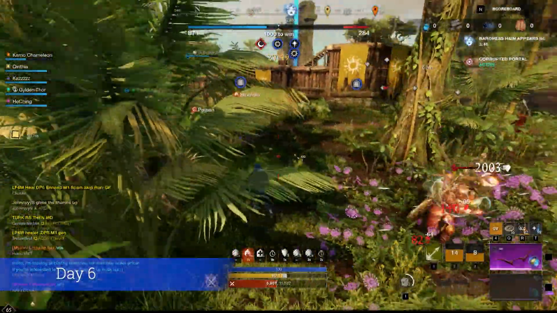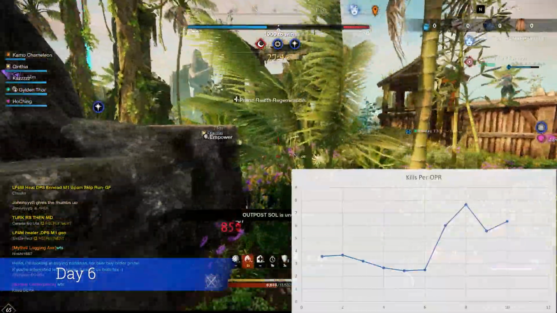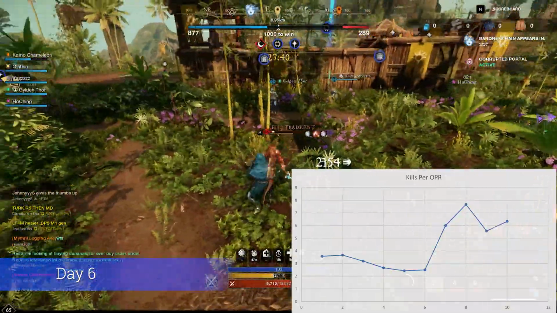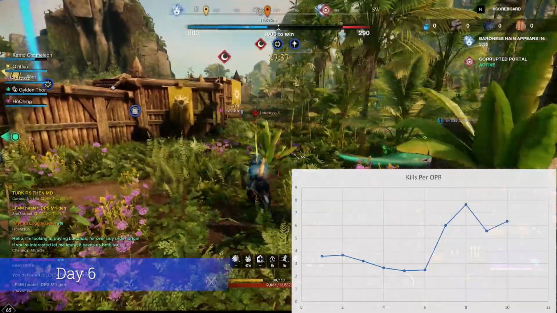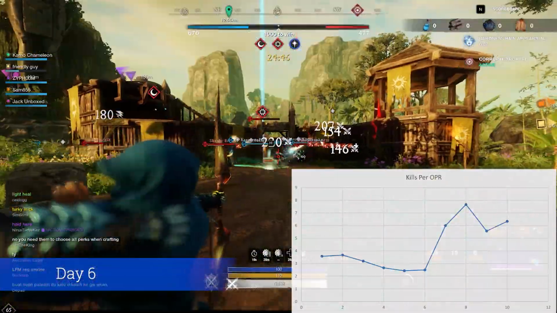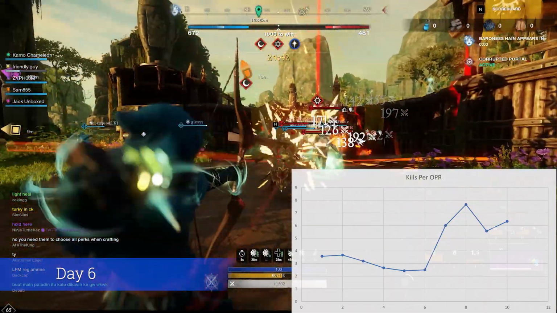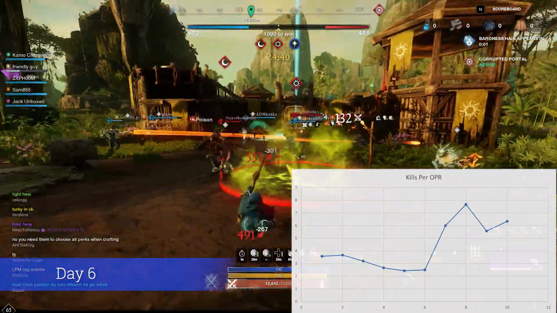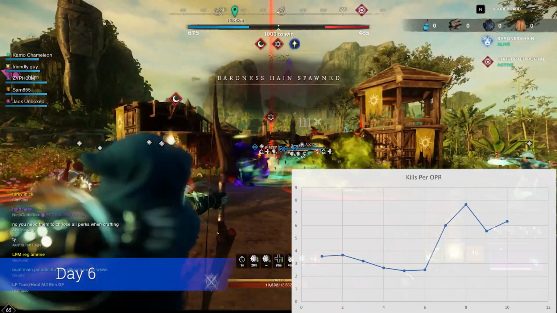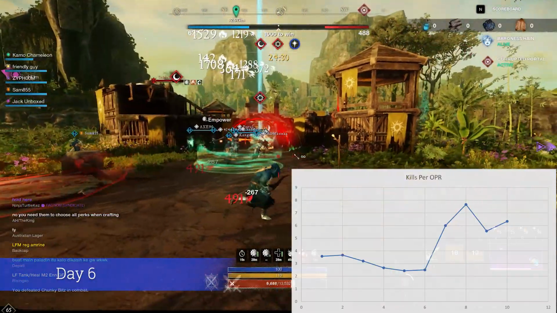And this actually works. My number of kills in OPR jumped up quite a lot after doing some of those changes. So I've been recording every time I do an OPR, I record the number of kills that I get. So this is the average number of kills per day for the OPR, and you can see that it was kind of stagnating there for the first 6 days. I started this a little bit later in the piece, so this is for 10 days.